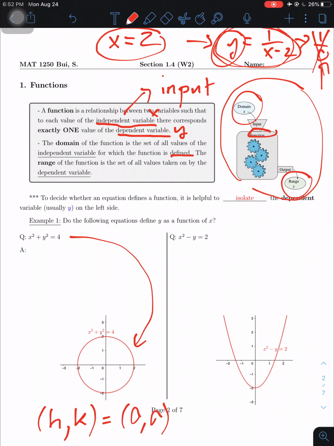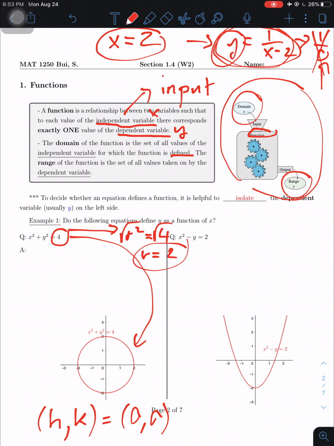A very common mistake that I see a lot of people making on the homework, and also they ask me a lot, is about the radius. Remember, one thing about this equation is that on the right side, this number in here is not r, it's not your radius at all. By the formula, whatever number you have on the right side at this stage is actually r squared, it's not r. So to free r from the square, to solve for r in here, we have to take the square root of both sides. And in here we're gonna get r equals 2.